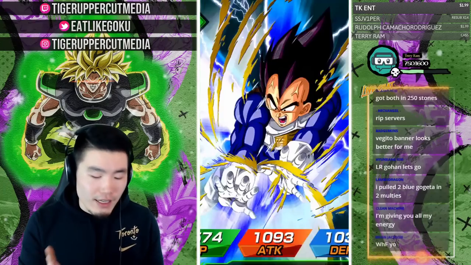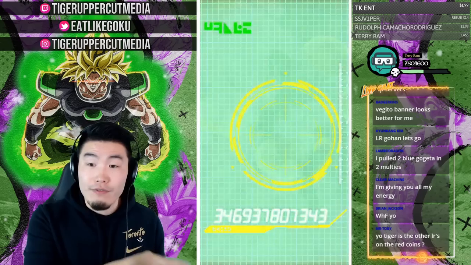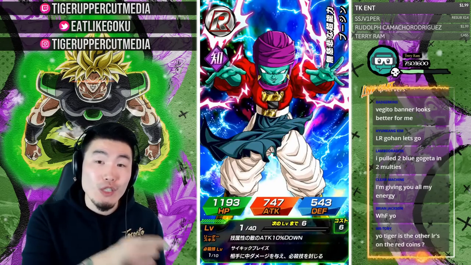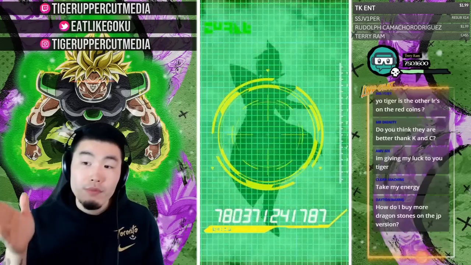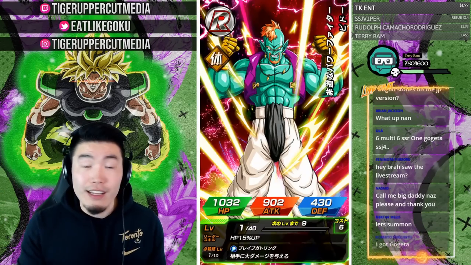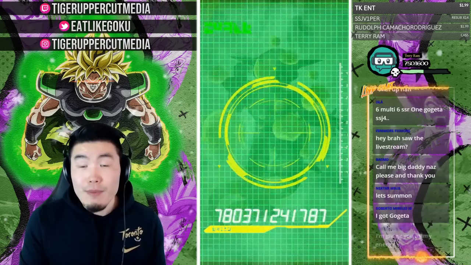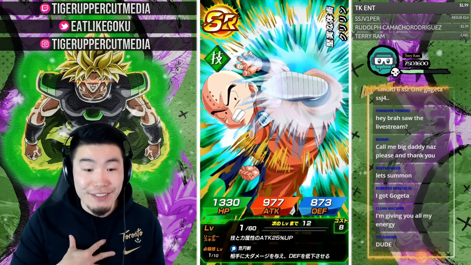I think it's because they know that most people, or at least more than 50% of the people, want Gogeta more. So to entice people to summon the Vegito banner too, they made the Vegito banner a little bit better. It's not like miles better, not a million times better. It's just better. No question. Vegito banner is better in my opinion.